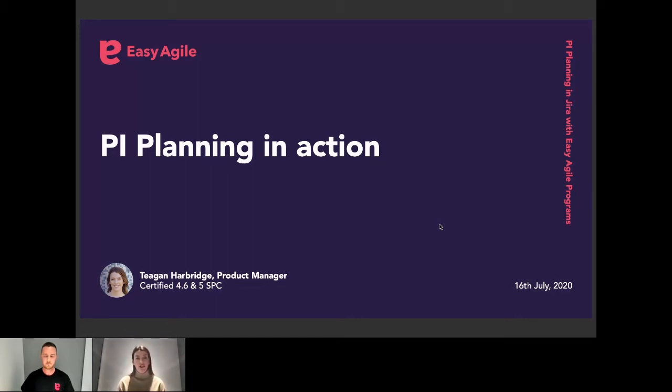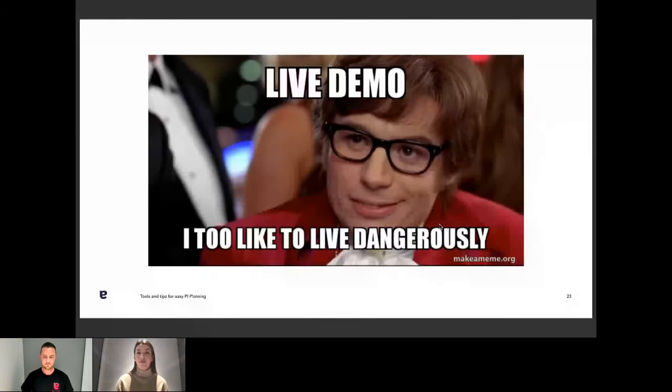So with that being said, what I'm hoping to do now is take you through some of the PI planning agenda items and what that might look like in a digital and distributed setting using Programs. So things like the setting of business context, the product and the solution vision, team breakout sessions, and also those pulse checks on a weekly basis. So using a virtual program board to check in for the Scrum of Scrums and the weekly PO syncs as well. So I'm going to jump straight into a demo of Programs and we're going to walk through those agenda items together. I'm just going to share my screen with you all.